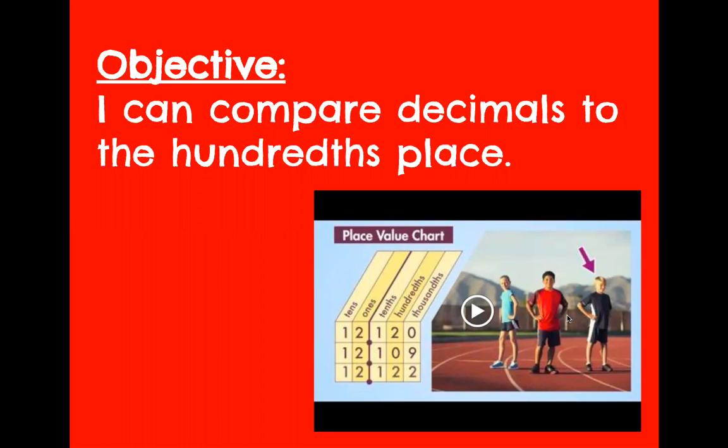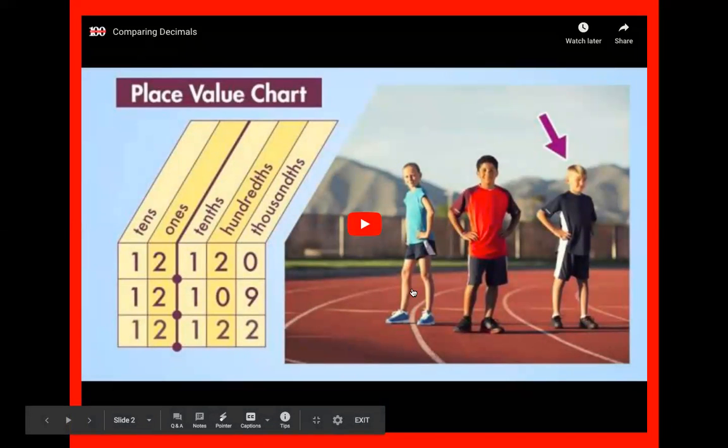So our objective for today is I can compare decimals to the hundredths place. Now remember, when we're comparing something, we're trying to figure out, is one greater than the other? Is it less than the other? Or is it equal to the number? So let's go ahead and take a look at a quick video to get our brain thinking about comparing decimals.